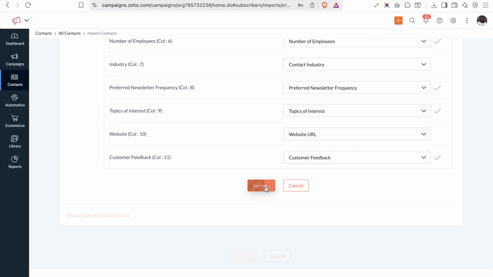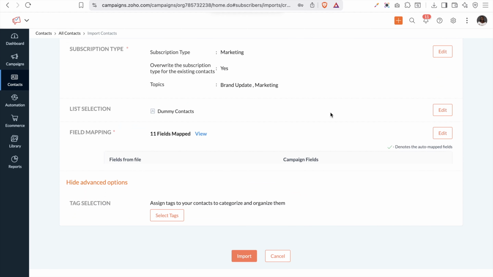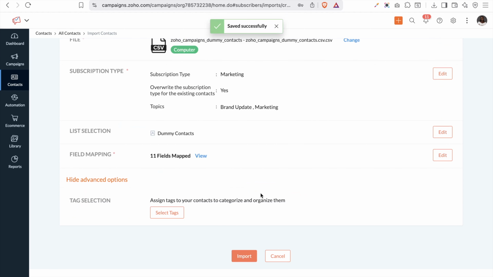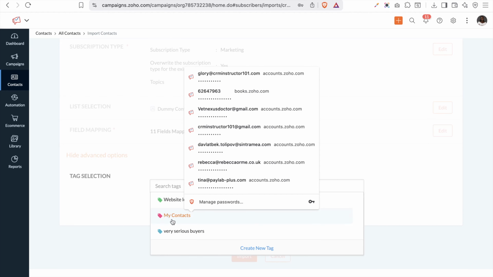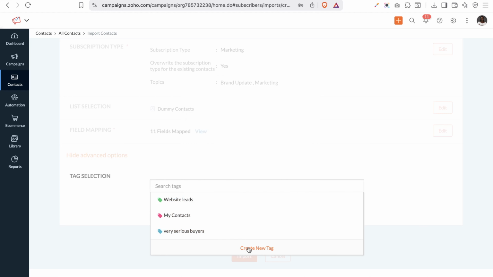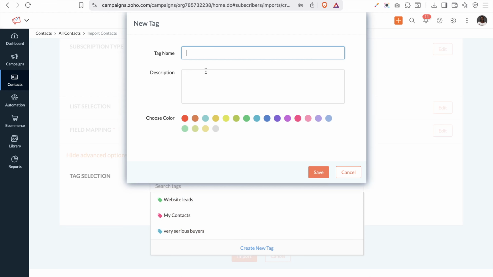When we click on save, it is going to move into the next stage where we can select the tags we want to assign to these contacts. So let's select a tag. We can choose from the various tags that we have in here, or we can even decide to create a new tag. When you click on create a new tag, it's going to take you to this page where you can add in the name of your tag.